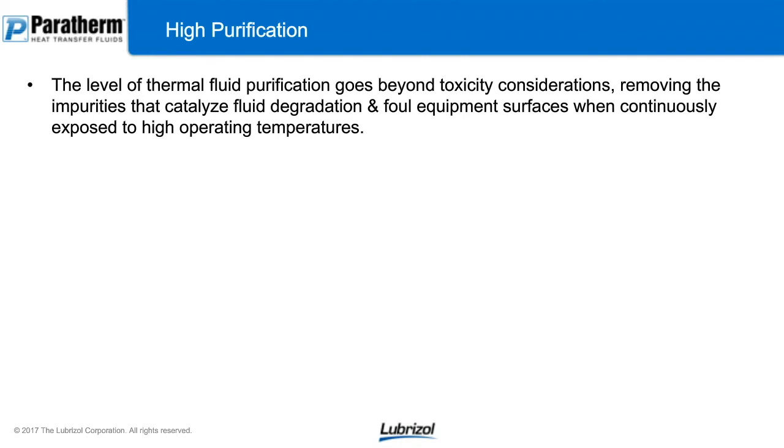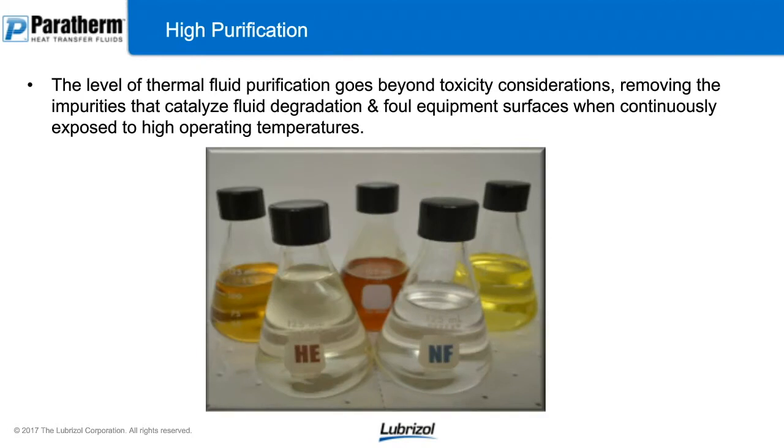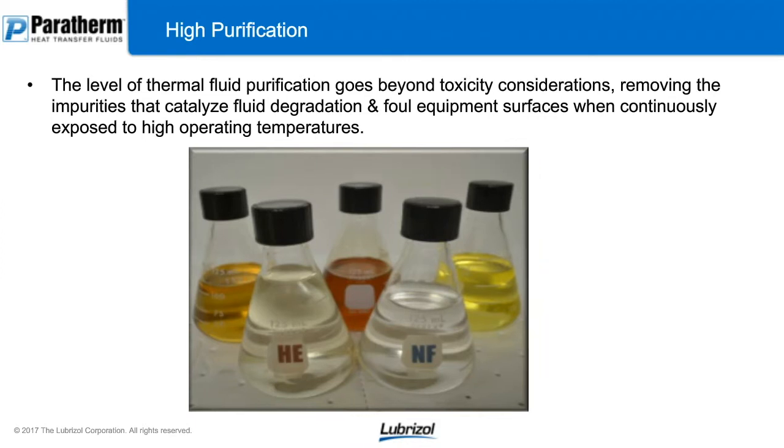So when you're continuously exposing a fluid to high operating temperatures, you want to make sure you have something that's going to be very pure. You're looking for a fluid that's going to be almost water white or very pale yellow to start off with. If not, you're leading yourself into early degradation. So here's a color chart you can look at to see where the fluid scale goes on brand new fluid purity when you're starting off.